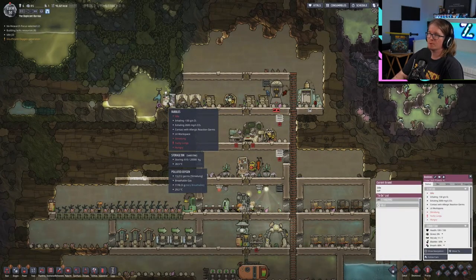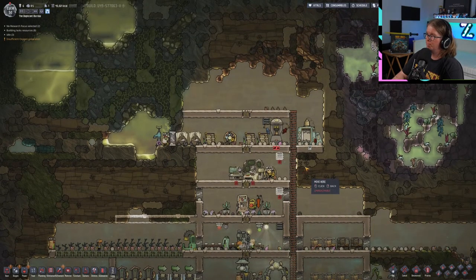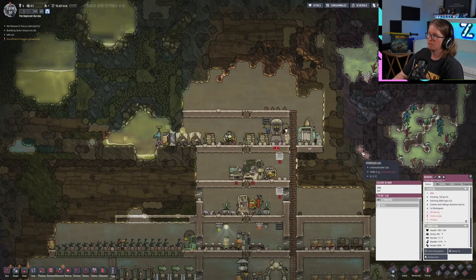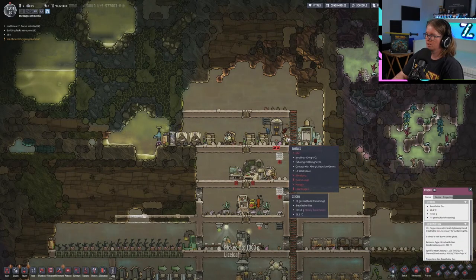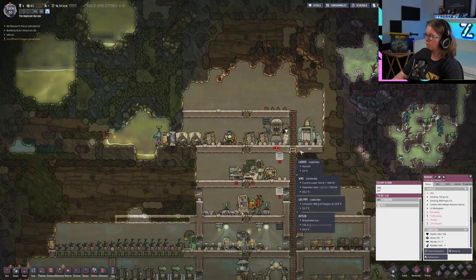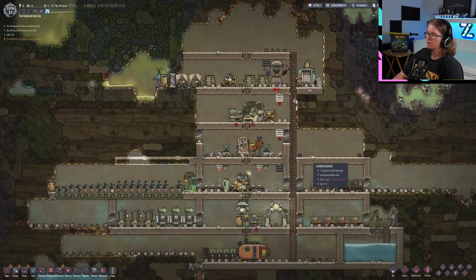What are you doing? Bubbles. Oh boy. Oh, you are now sick. You got slime lung for 1,000.